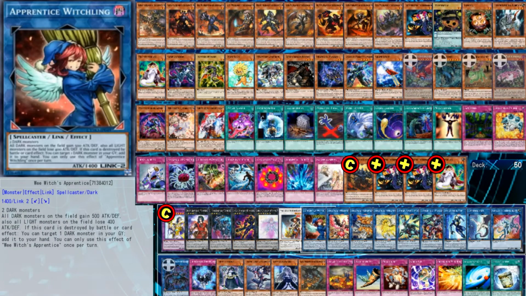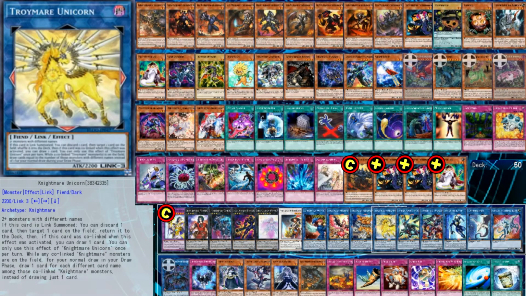Then for Link, we run Wee Witch. Easily one of the best Link monsters for any deck that runs Dark. It floats back into things like Tour Guide or Sangon or what have you, and it's just really strong at helping you grind into those bigger Link plays by keeping your board state established and by keeping your hand full of those Link enablers. Then we're in the 3 Nightmares. No Link deck is complete without these cards. They just offer too much utility and flexibility.